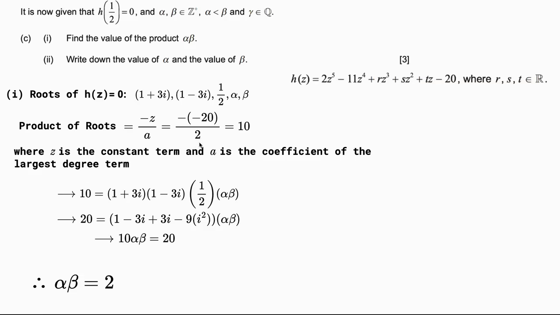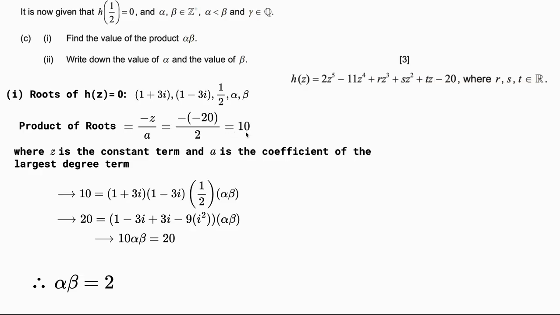And so that overall idea is quite similar to the last question, where the basic idea is to find the sum of the roots in the previous question and then use the actual roots and essentially just equate it to that value. And the same principles are applied over here, where we can first find the product of the roots instantly by using this information, and then we write out all the roots that we know, and we simply equate the product of them with 10 over here.